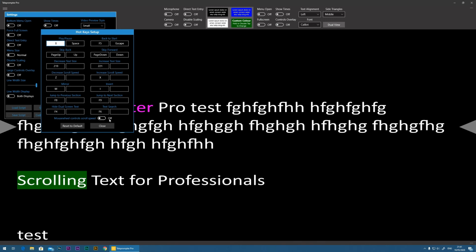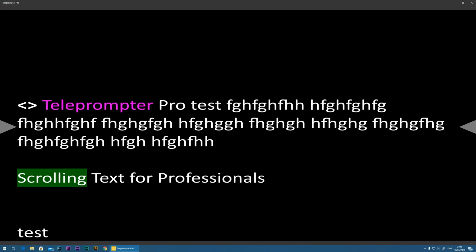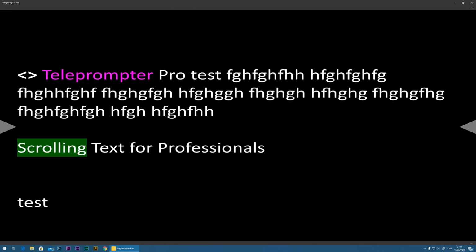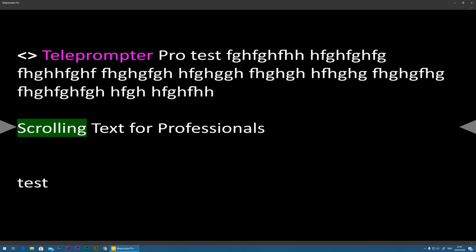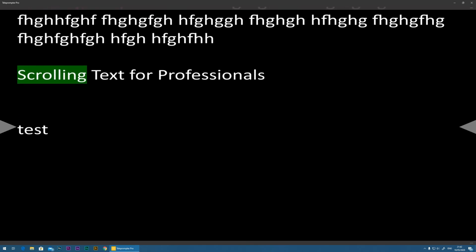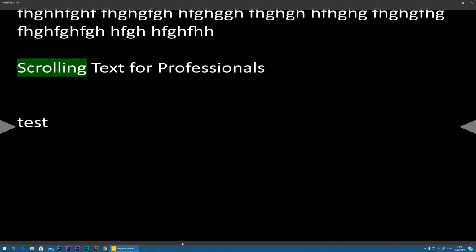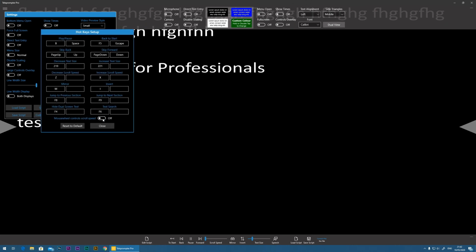This one, mouse wheel controls speed. This is quite a useful feature if you're controlling it for another user, or if you want more granular control for yourself. So what happens when you enable this? If we click now play, we can actually use our mouse wheel to slow and speed up. So I'm using my mouse wheel. It looks like I've stopped the text, but it's just I've scrolled it to 0 speed, and as I rotate my mouse wheel, I can increase and decrease the speed. So that one is under configure keys, mouse wheel controls speed.